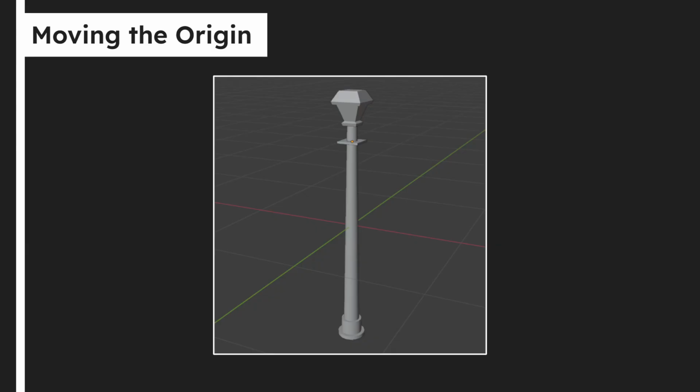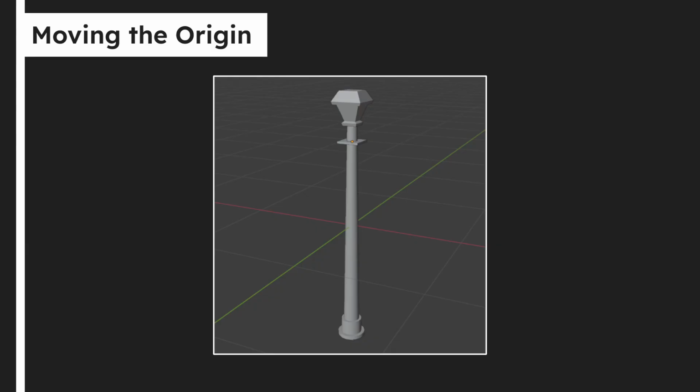Yep. I'd probably say around the middle of the bottom of the light post. Middle of the bottom. Can you explain a little bit why? Because when you put it into the game world, you want to have it be perfectly on the floor. So you want to put the origin point on the floor, and I feel like that'd be a lot easier than just dragging it out and trying to eyeball it.